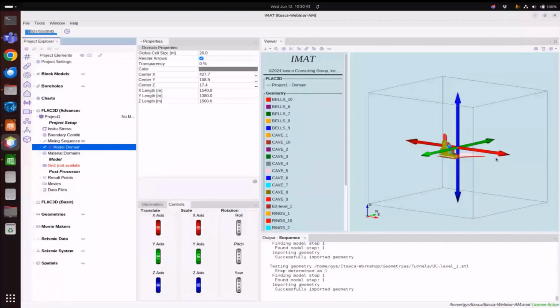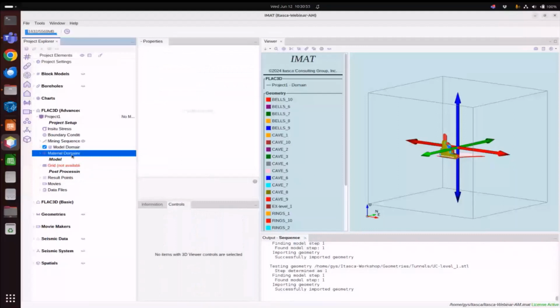The final thing that I have to do is specify my material properties and choose which constitutive models to use. And that's the final step in the pre-processing workflow before we can build the model. So if I expand my material domain, the first thing that I need to specify is my host rock material.